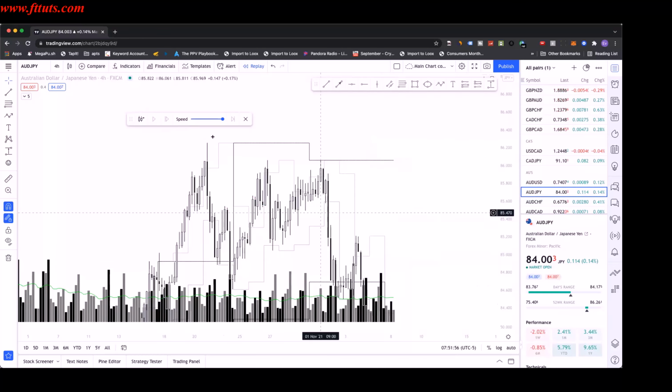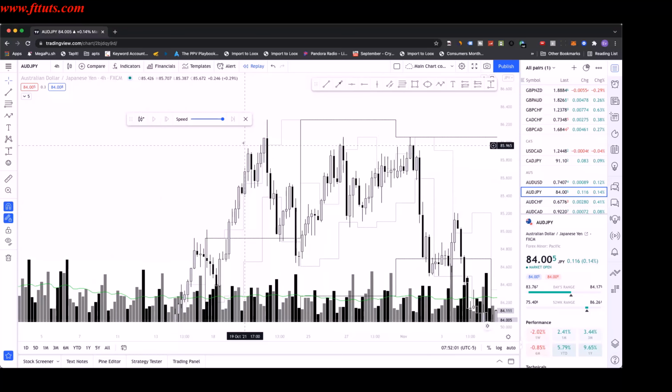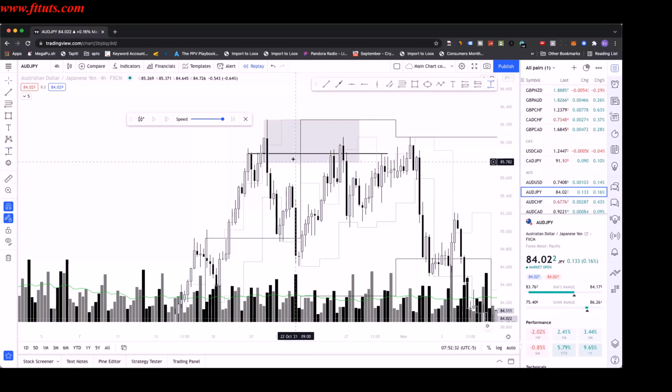Here, we get our engulfment. This low created a low, a high, and then a lower low. So you have a QM here, which you can see price trades to and then drops. You have an OB here, and this is a pretty wide zone, so you'd probably look for refinements on this because it's just too wide. How many pips is this? Yeah, this is like 47 pips.